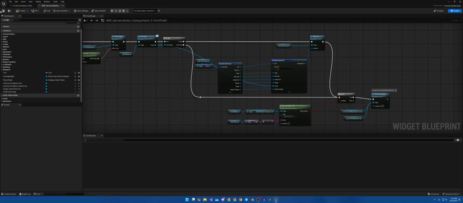Now let's hit compile and save. Now that you have that set, we've got some changes to make. I'm not sure of the repercussions that you will have, but it's something important to note.